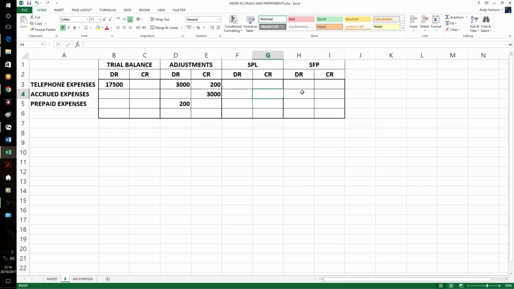And in our statement of financial position, there's our liability and our asset. If we put just in the accounts the difference, that's okay. It's not going to make any difference to the balancing of the accounts. But at the start of next year, when you're trying to reverse it, it might get a bit confusing. And our figure for a statement of profit or loss, we know what it should be. But just to prove it, there's our statement of profit or loss figure.